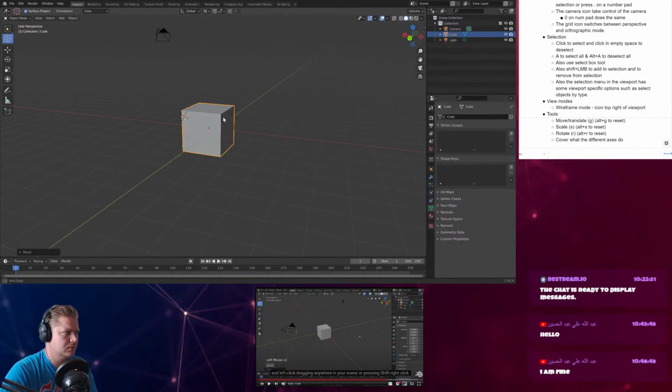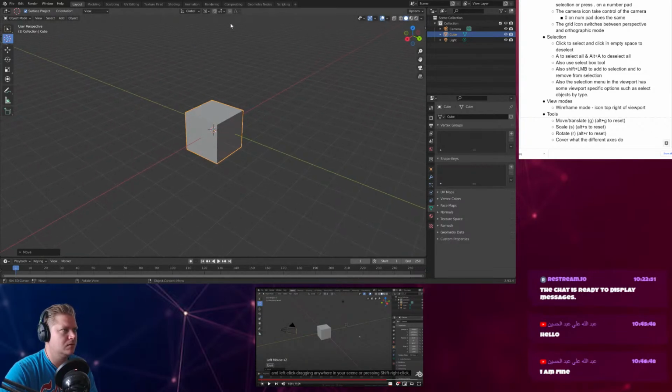Wow. So I've now got that on. Oh, stop. What's the keyboard shortcut for the selection tool?